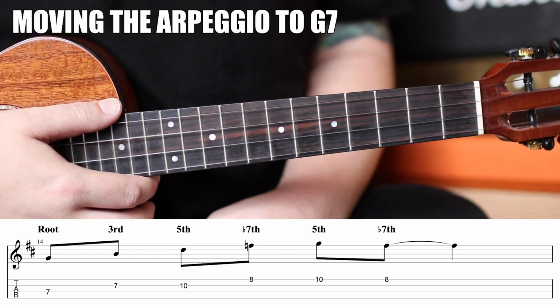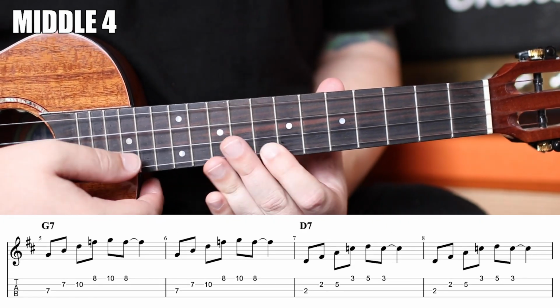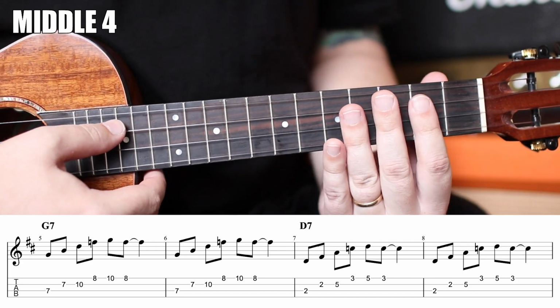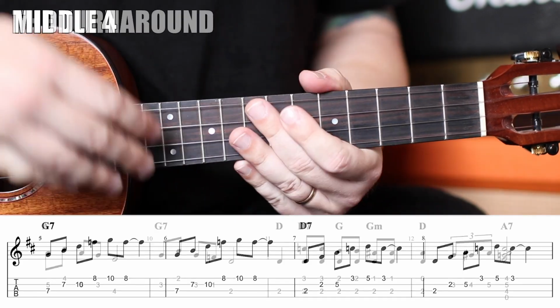So for these first two measures here, that's exactly what we're going to do. We're going to play the G7. One and two and three and four. One and two and three and four. Back to the D. One and two and three and four. Then we get to the turnaround.